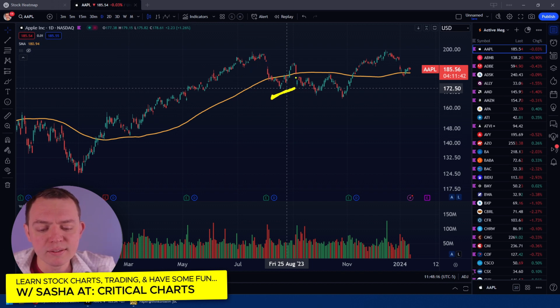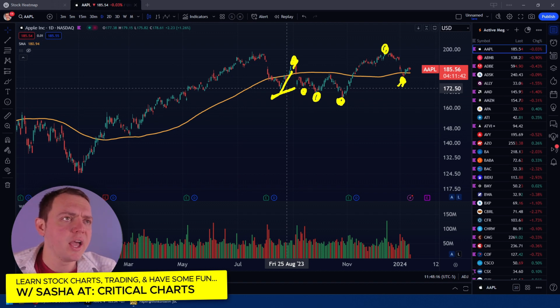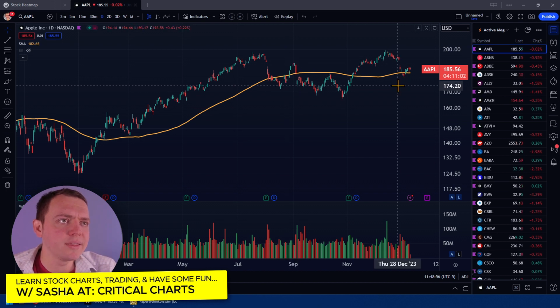And now we came back into this level and we kind of played around back and forth. Here we're at the lower points and then we're at the higher points and then we're coming back into it. So the true price is somewhere in this average. And that's how you would look at mean reversion in the stock charts.